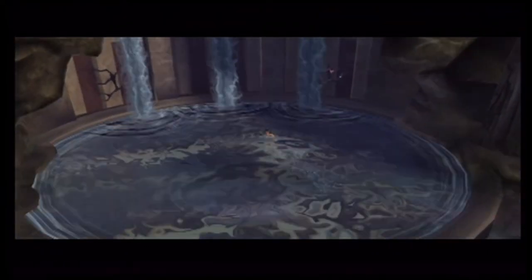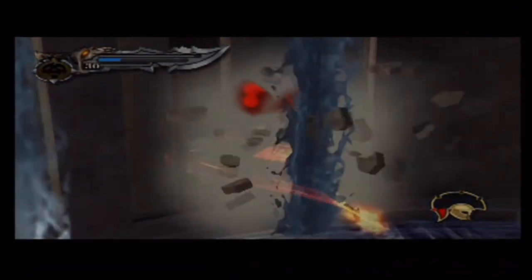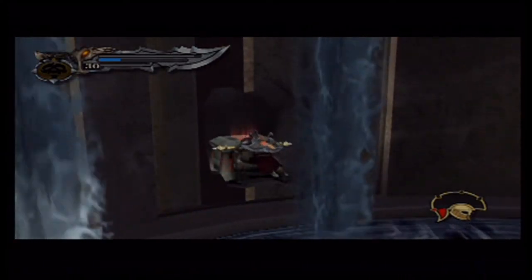Okay, so let's swim up and surface, and we're at the fountain now. Okay. So where do I go from here? It looks like there's something behind the fountains. Yeah, I can break these open. Okay. Not behind the fountains, behind the waterfalls. I'm so dumb. Let's open this chest, get more red orbs.